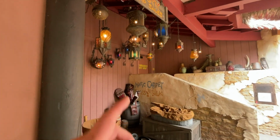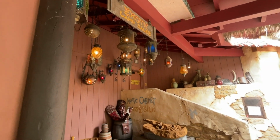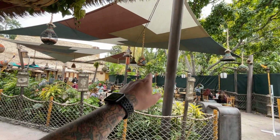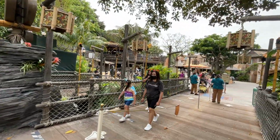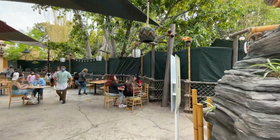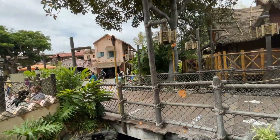And back in here, we see a lot of the storytelling of Adventureland, the Galaxy's Edge vibe of all the different light fixtures, the walls with the distress. We can see Rosie is on the right side of the go-away green tarp. But this cute little bridge area, due to social distancing, is all very managed. You kind of have to go certain ways, but you can still get the vibe.